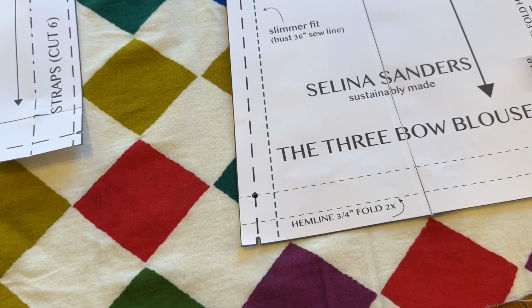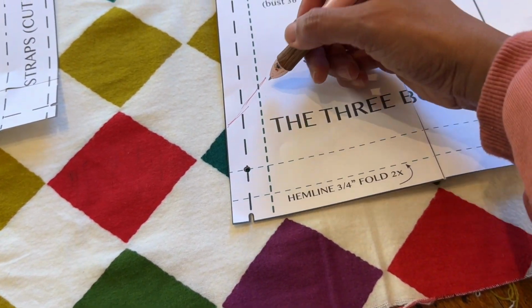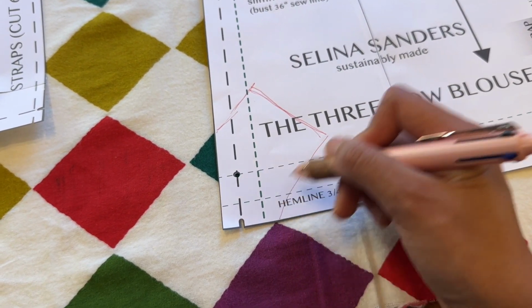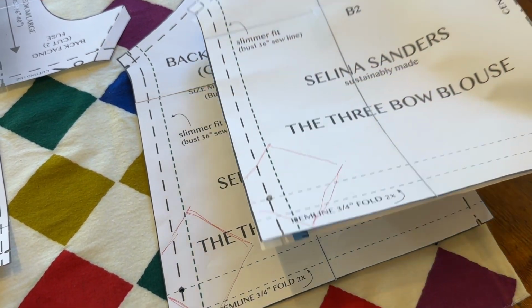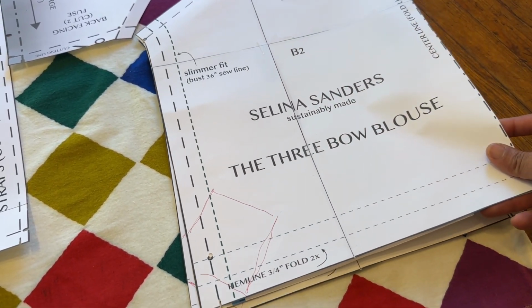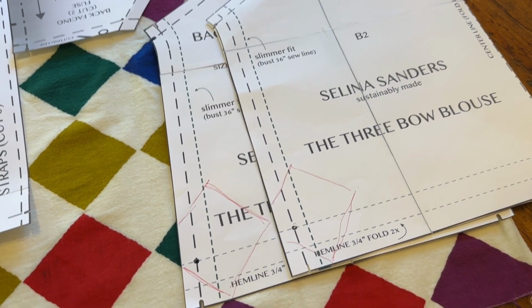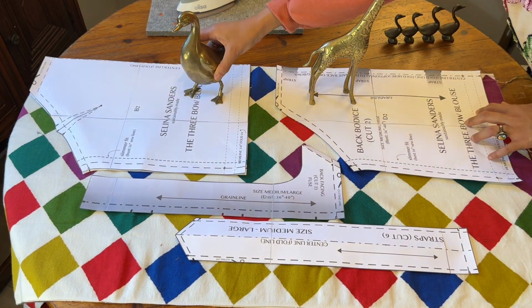To be super meticulous about the diamonds lining up, I will draw the diamond pattern onto my paper pattern just to make sure that I have my pieces lined up. And as you can see, when they're cut, they could eventually match up like a stripe. And once you are happy with the placement, grab your paper weights and we can begin to cut.